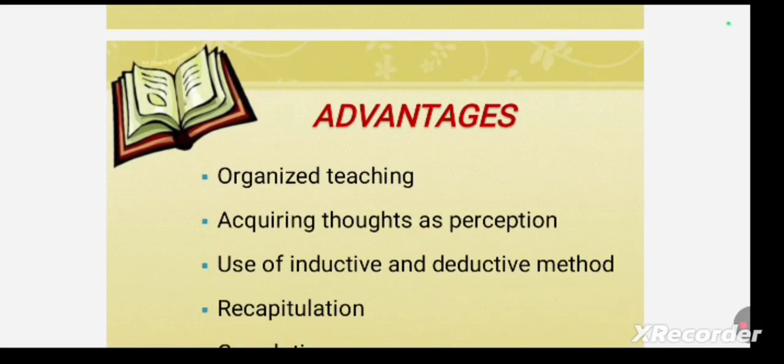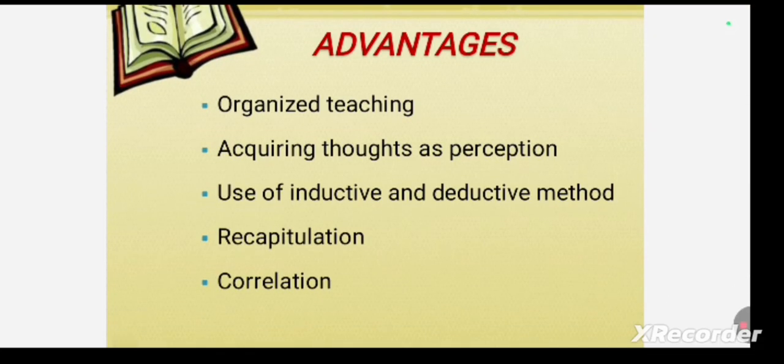And the advantages, if the teacher is following this Herbartian approach, she can have so many advantages. She can list out some of the advantages also. This is an organized system and it can be acquired easily, and we can use both inductive and deductive method together. And recapitulation is nothing but recalling whatever we have seen, and after that, relating one thing to another, comparing one thing with another, that is correlation, the relationship between two different things. So these are the advantages, right?